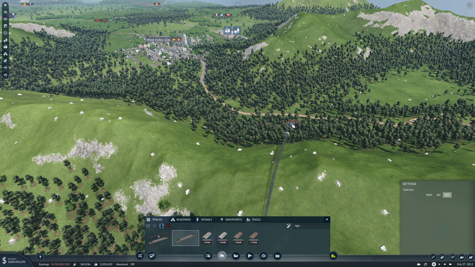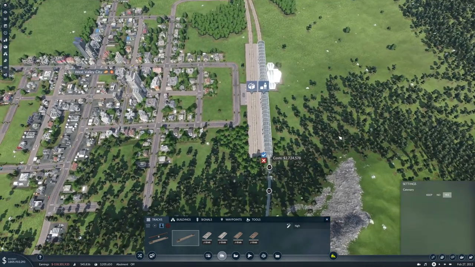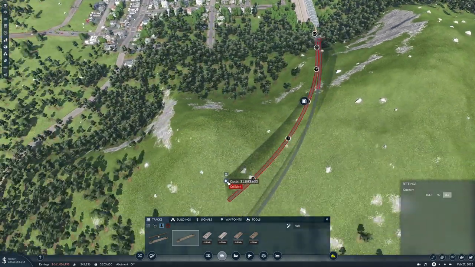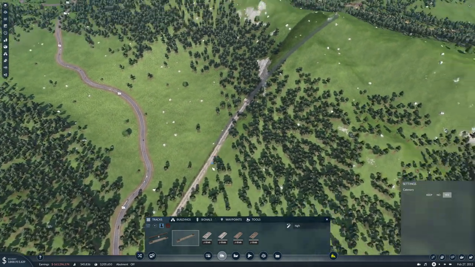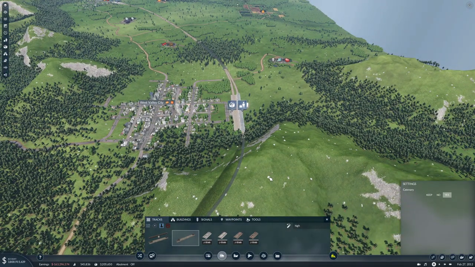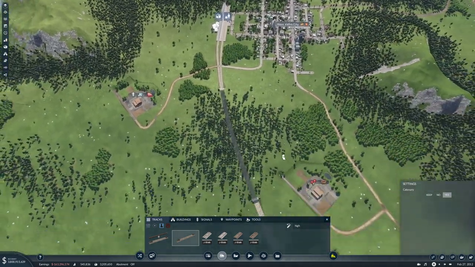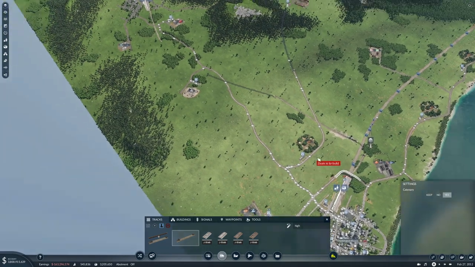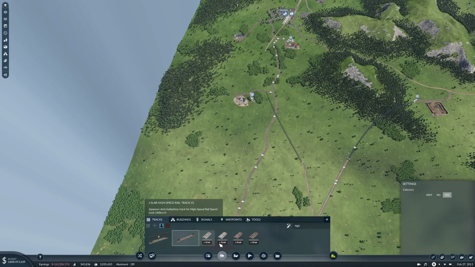So if we do this, and then do this. That'll work. Alrighty. So, three tunnels there. Okay. That's fine. And we now have all of this railed up. Fantastic. All right, signals.